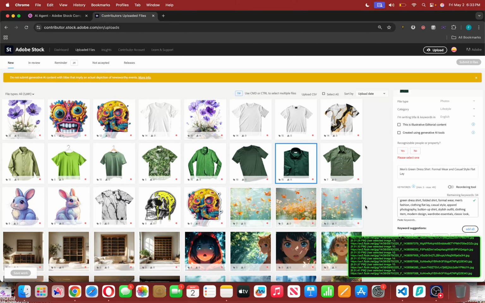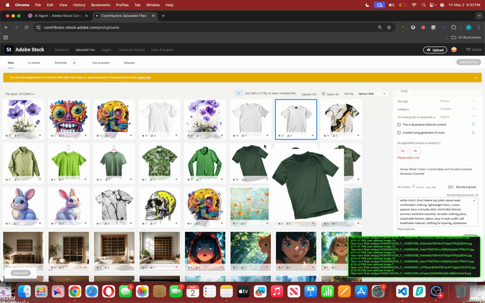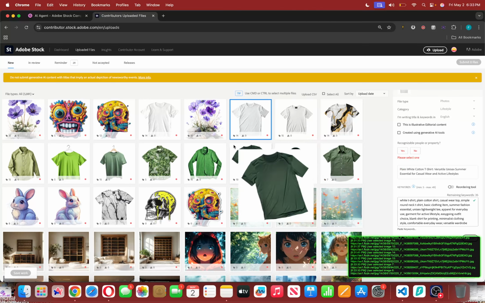I can't wait even for the next update. Who knows what's going to happen, but I'm going to be using this tool even more now. I'm more inclined to use it. Once again, it's just going to help with my acceptance rates. It makes my life easier. I don't have to sit and type in a single word. And it's very, very useful.